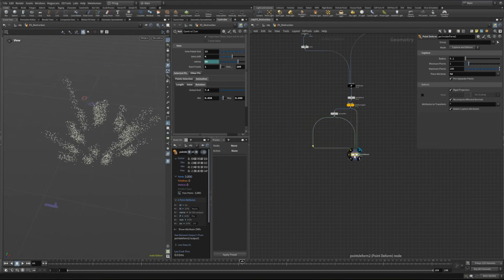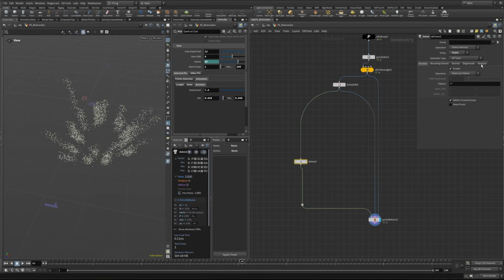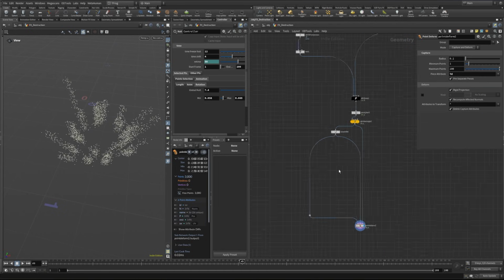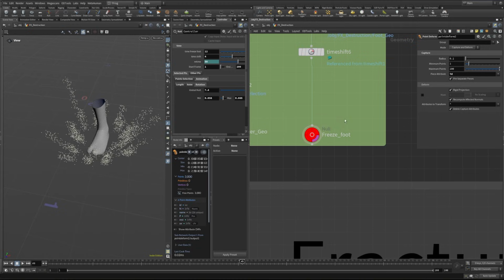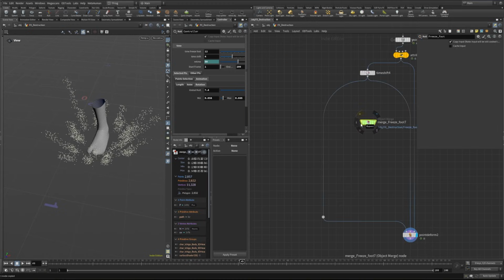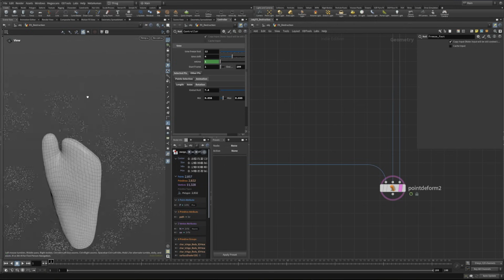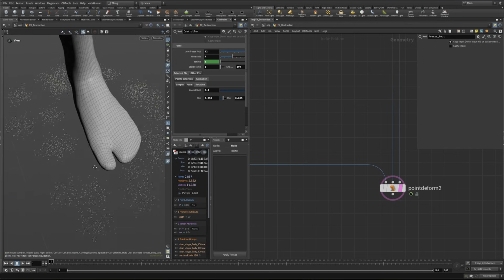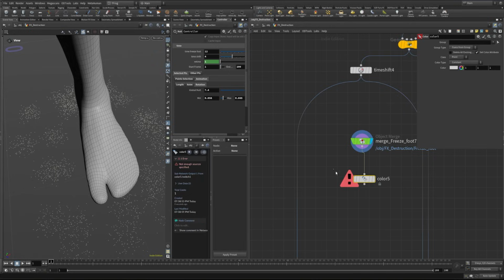The cool thing we can do now is delete some of the points here. For example, we're using a delete node over here, run it over the points, random, and enable delete, and we can delete some points here. But the reason we do it like this is we want to delete the points that are near the foot. So if we visualize our foot here, and copy it over, paste it in here, you will see if we start from 0, some of the points are down under the foot, and we don't want this. And for this, we can easily use a color node in here, and make the foot black.